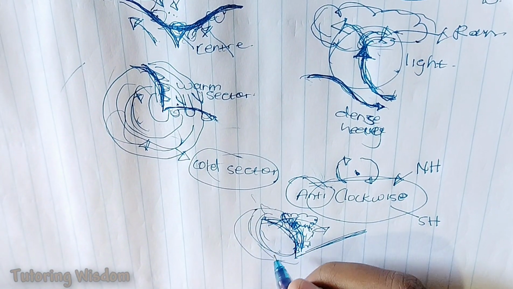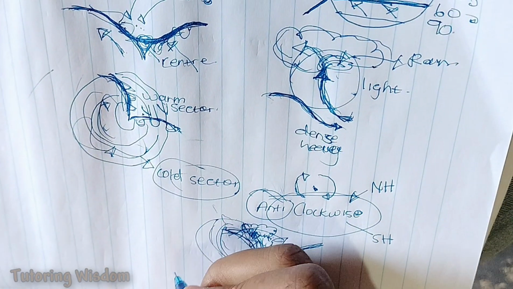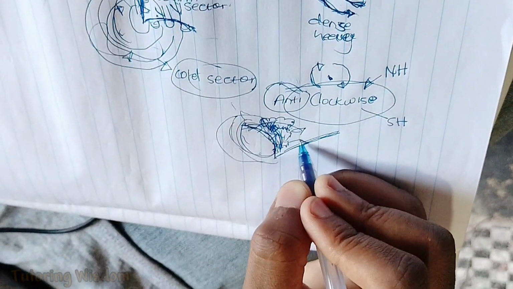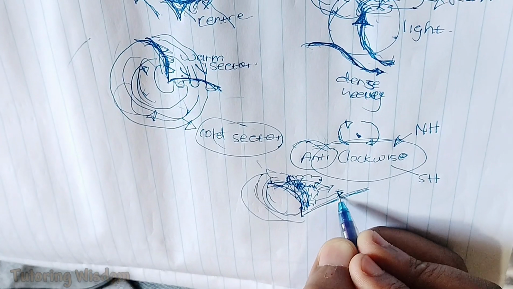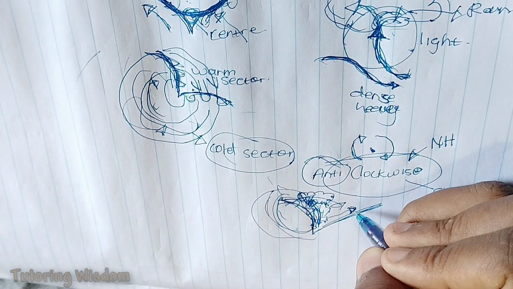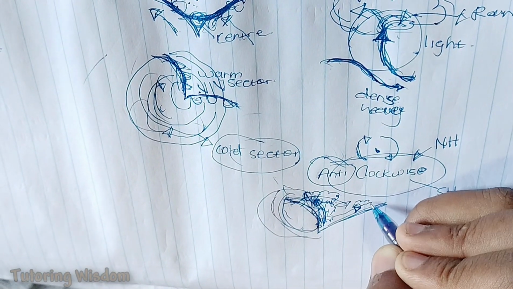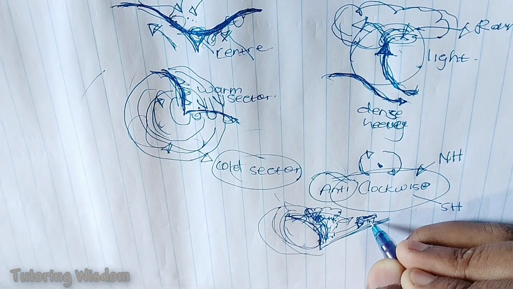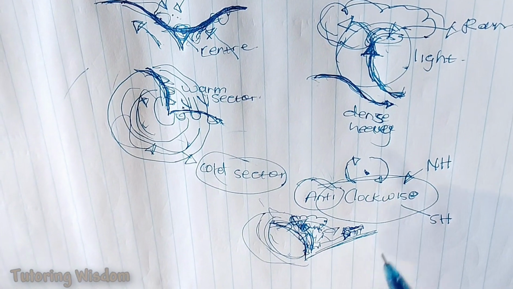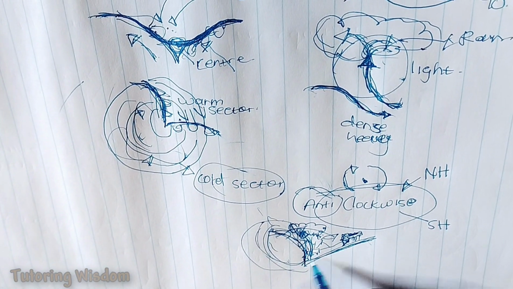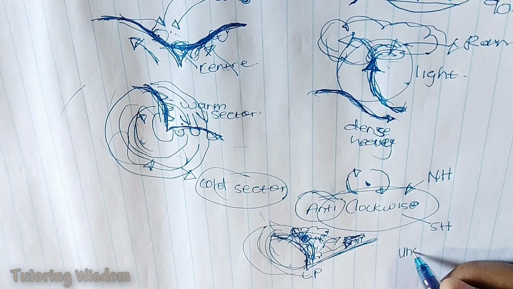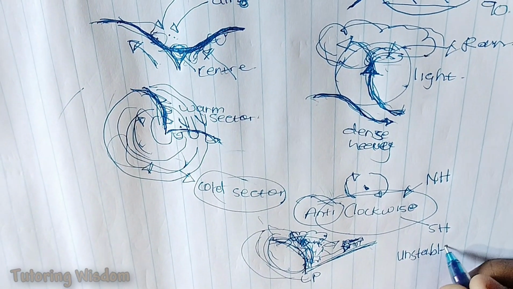Now warm air moves up the gentle gradient of a warm front and forms stratus clouds, which are smaller clouds. Now these ones are not associated with that much rain, but they also bring rain. Remember, this is a low pressure cell, so it's associated with unstable weather conditions, right?